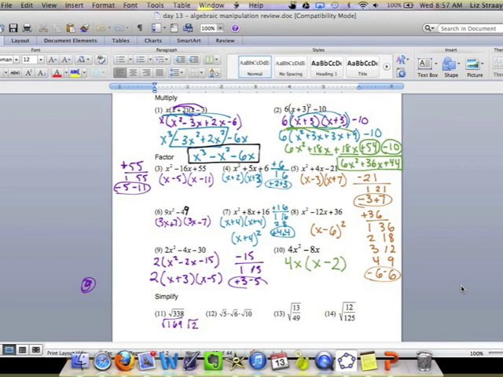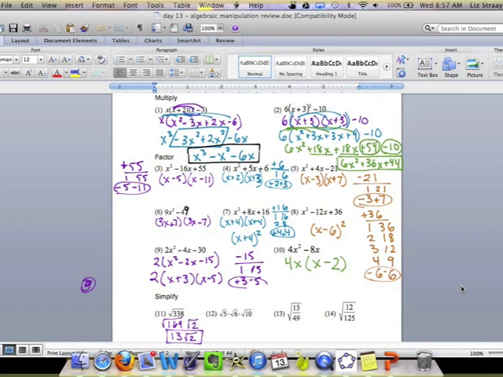169 is actually a perfect square. What is the square root of 169? 13. The square root of 2 is not a nice number, so it just stays what it is. So just guess and check on through, looking for what divides in there, and the goal is that one of the numbers should be a perfect square. You don't want to do the division if it's not worth it. We could have also said that 338 is 13 times 26, but that's not helpful because neither one of those is a perfect square.